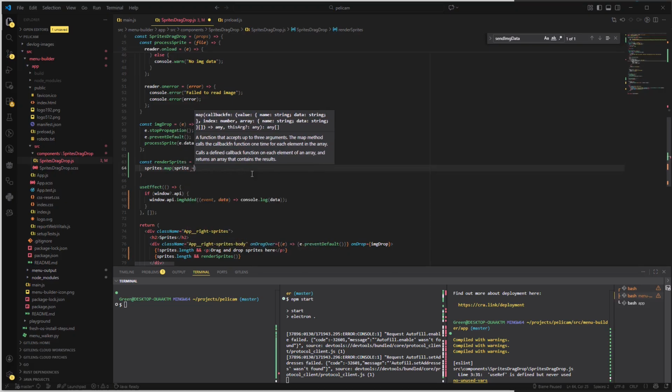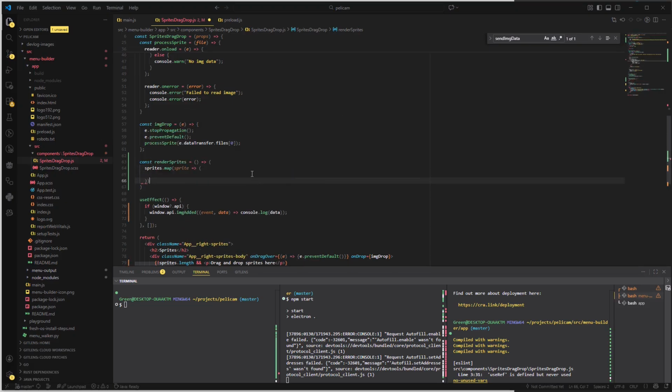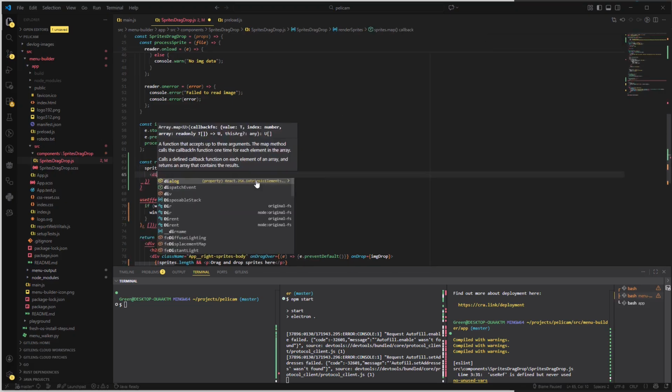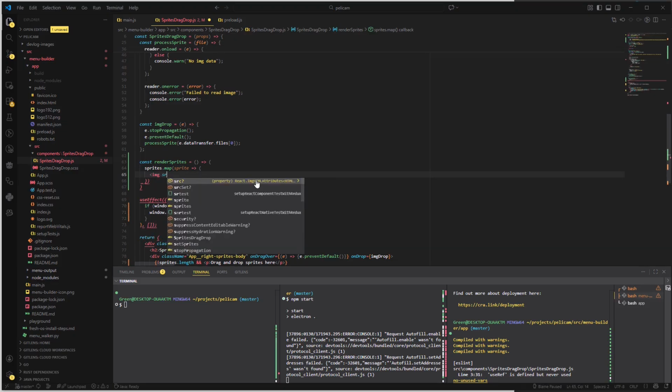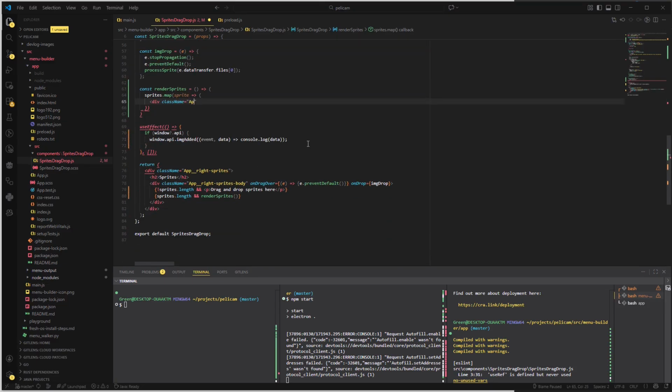Sprites.map sprite. No, we'll do div because then I can do the background trick. Scale it. Some fancy CSS.